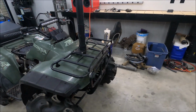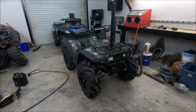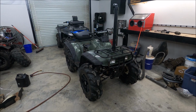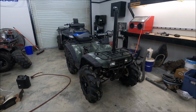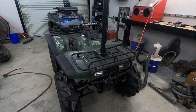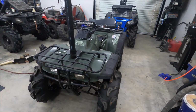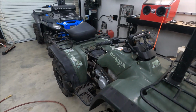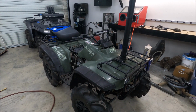Next time you'll see it, other than I'm probably going to do a full walk around video on it. 31s, gear reduction, deciding on what size I want to go to. Probably 75, I'm thinking. 31s, rear axle paddle, a little bit wider in the back, and the pods, and we'll go from there. But yeah guys, I'm really happy with the way it turned out. Like I said, we'll hopefully get some video this weekend out at Muddy Bottoms, and we'll stay tuned for phase 2.